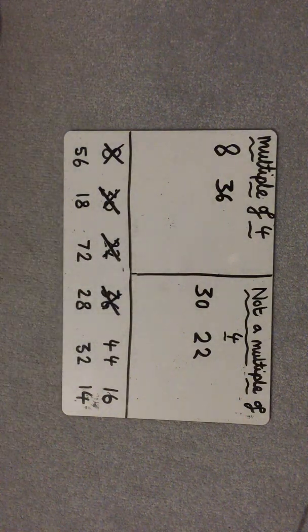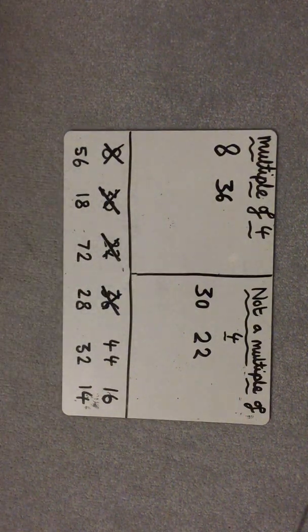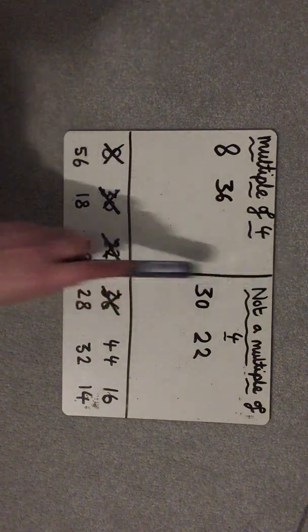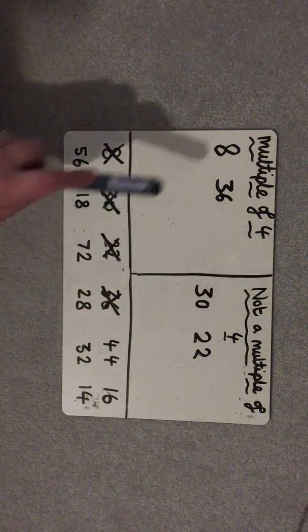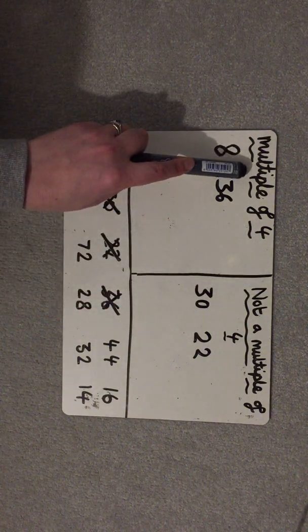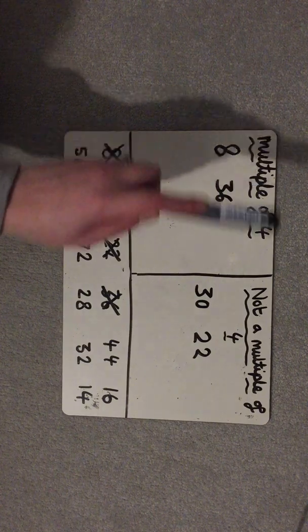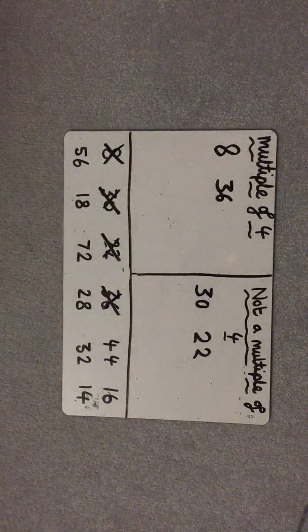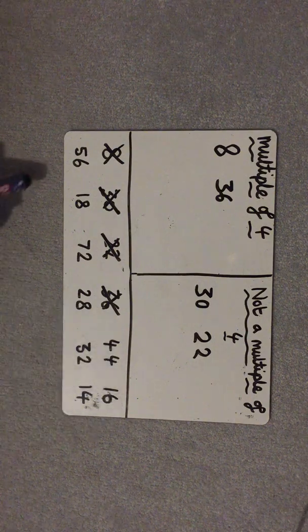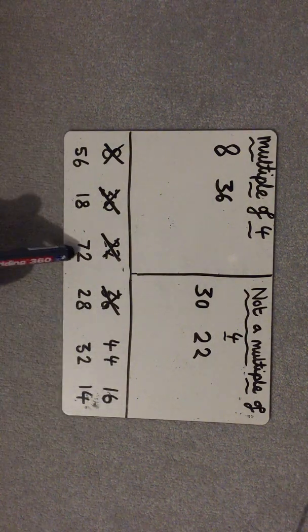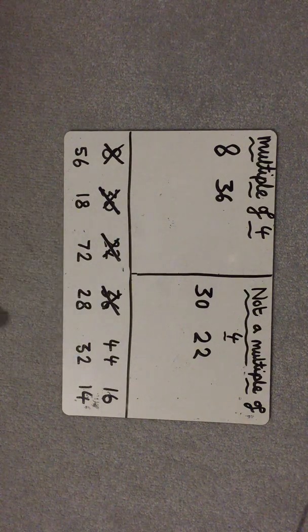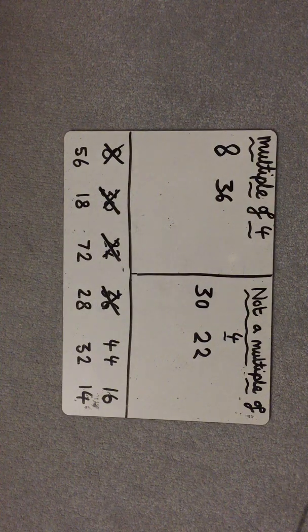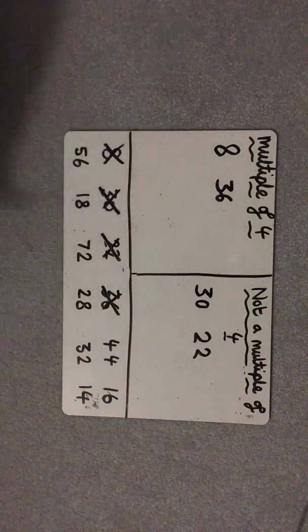I would now like you to pause the video, copy out my table on a piece of paper or whiteboard. So you need to do just one line down, because you don't really need to have these numbers. You can use them from the screen. One line down your paper. One side write multiple of 4, which means it's in the 4 times table, good job. On the other side, not a multiple of 4. Then you're going to sort 44, 16, 56, 18, 72, or you might need to do some big counting. 28, 32, 14. Ready to do that now? Pause and have a go. Unpause and we'll go through it together after.